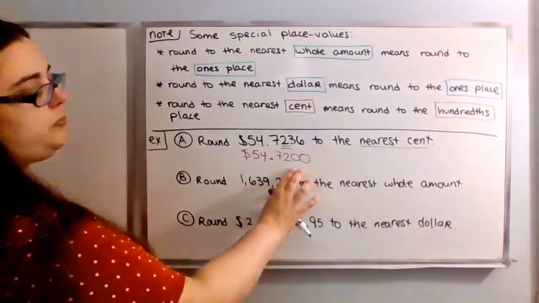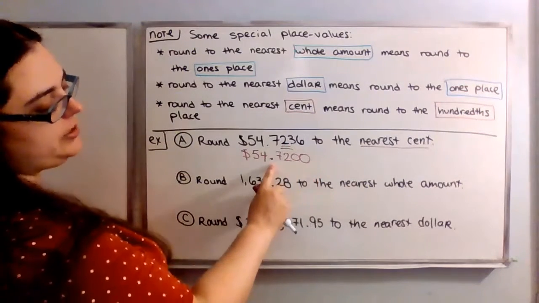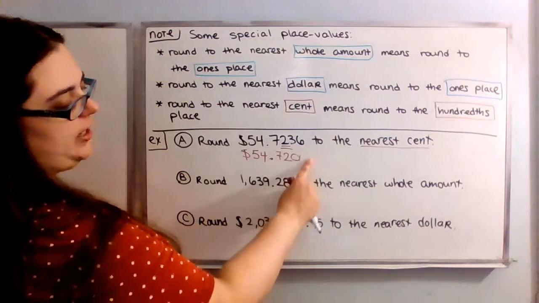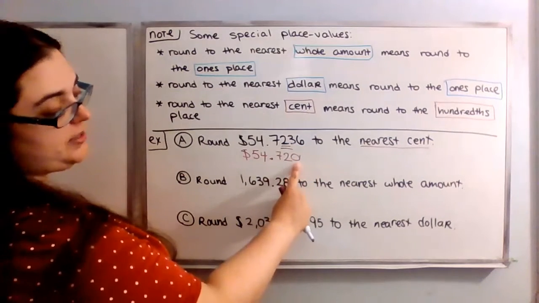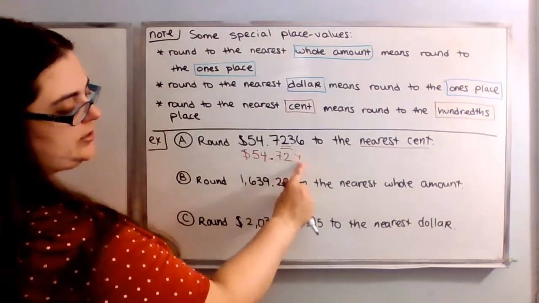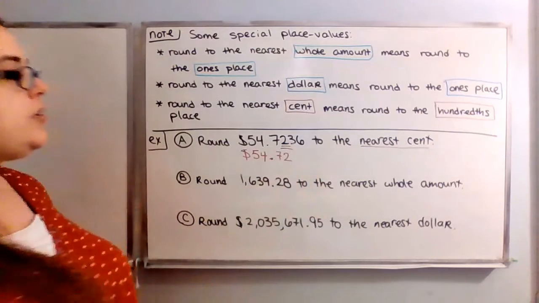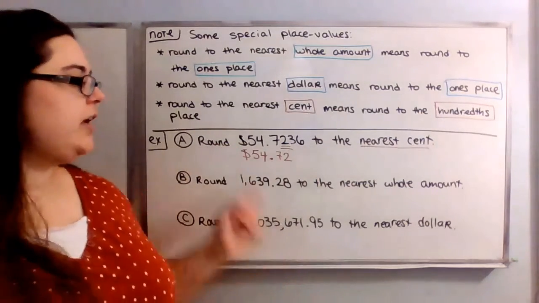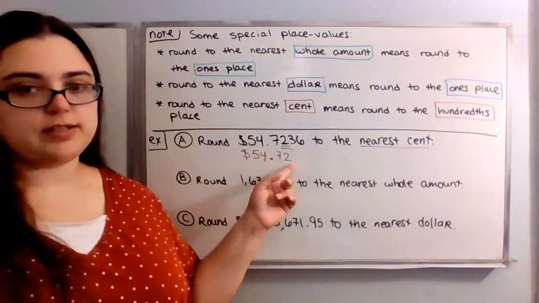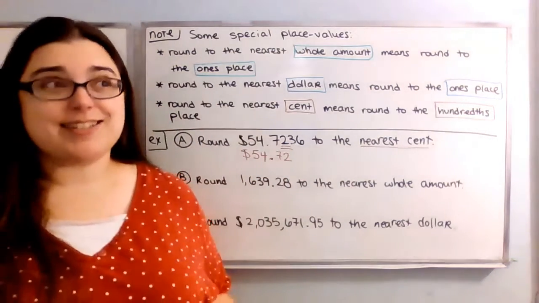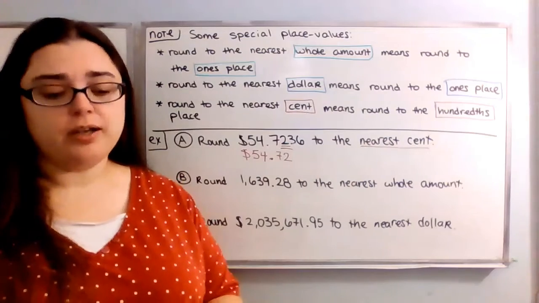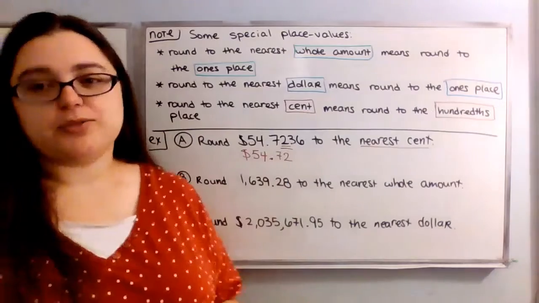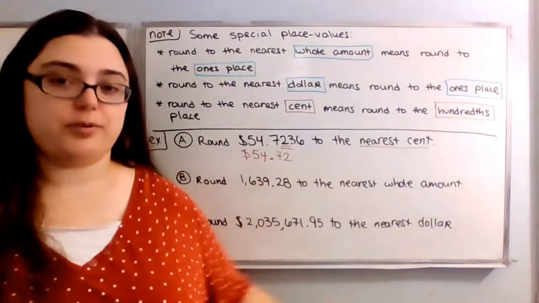Then I'm going to get rid of any unnecessary zeros. In this case, both of these zeros are going to be unnecessary because they're to the right-hand side of the decimal point. And this 0 is unnecessary because it's at the end. And now this 0 is at the end to the right of the decimal, so it is unnecessary. So when I round 54.7236 to the nearest cent, I'm going to get $54.72. When you round to the nearest cent, it's like how you normally see money, right? You usually see money written with 2 places after the decimal point, again, because we want the nearest hundredth, because there are 100 pennies to a dollar.